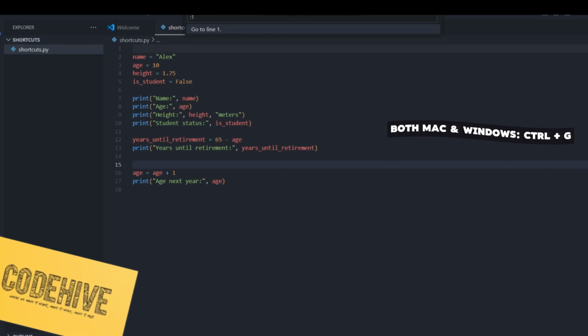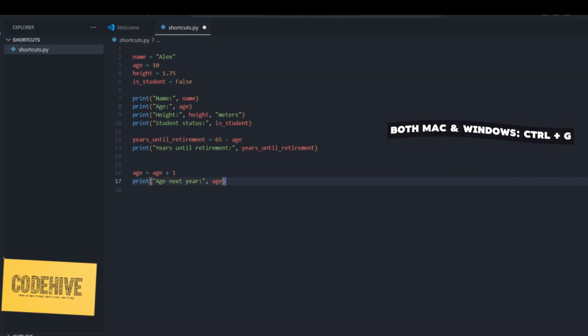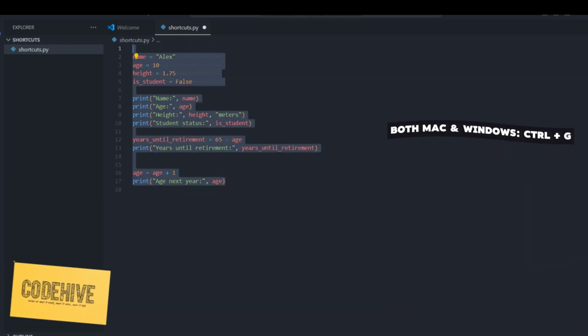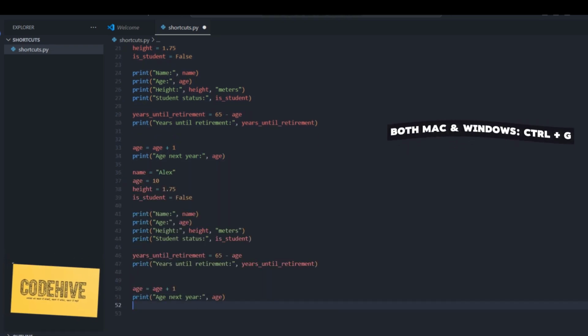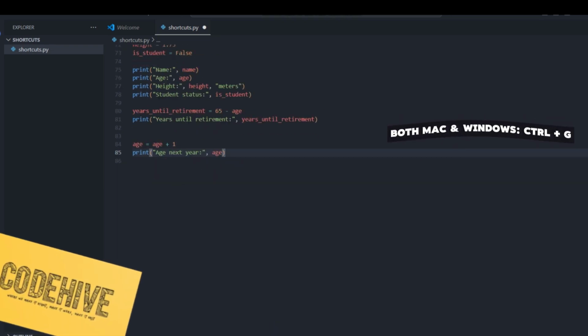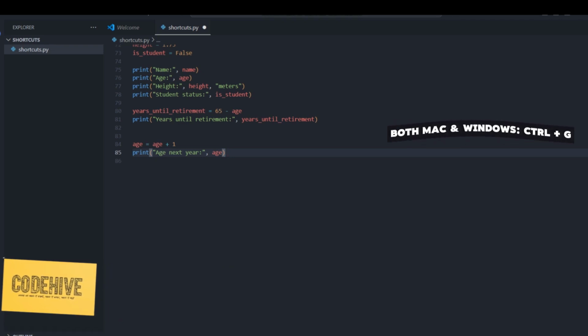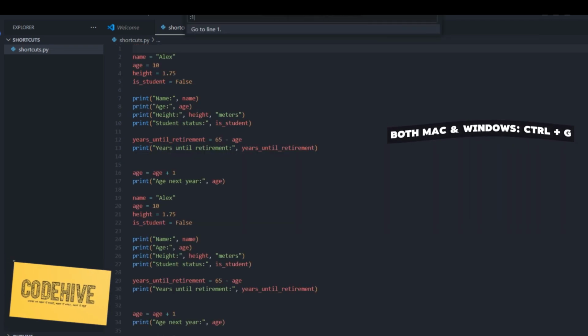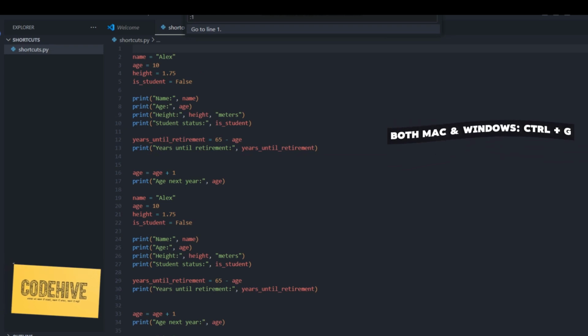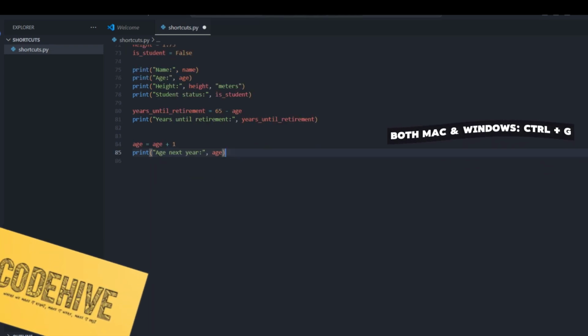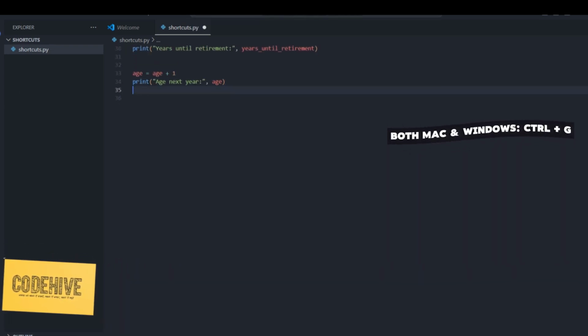It's different now because we only have 17 lines of code, but if we do this many times, and then let's say we want to go to line 1 from here, and we say Control G, and then we say 1, then we can see that it shifted everything all the way up to line 1. Okay, so that's just that.